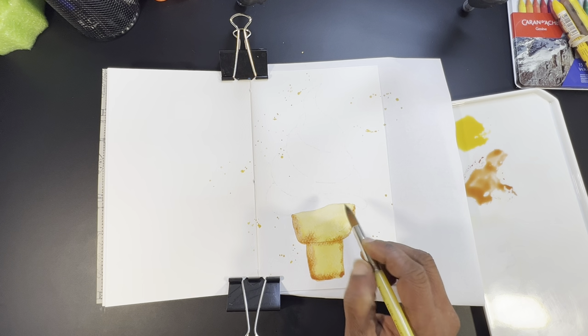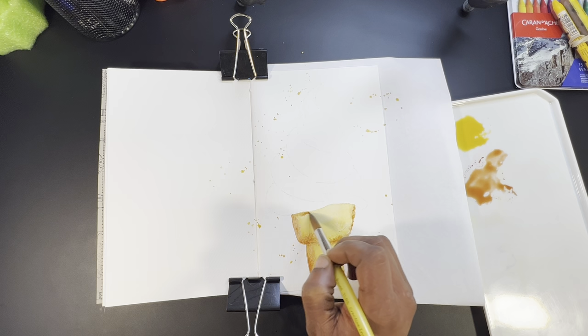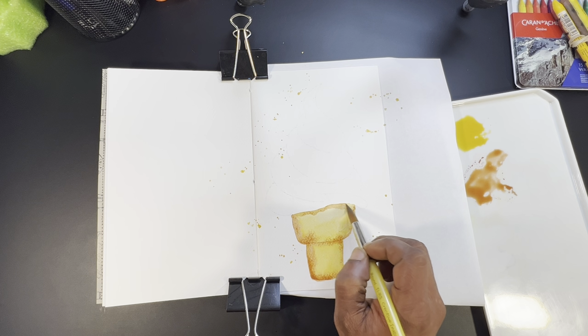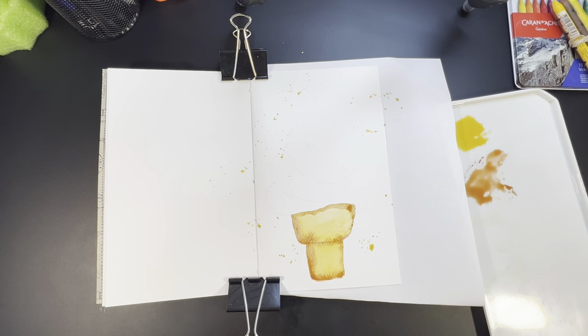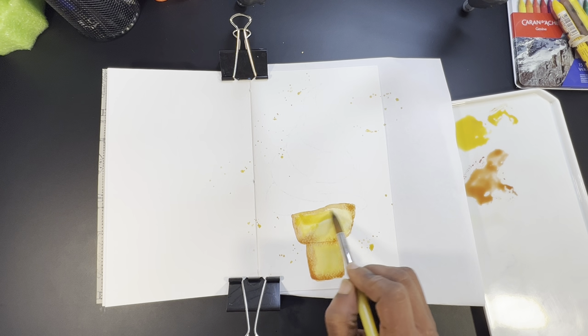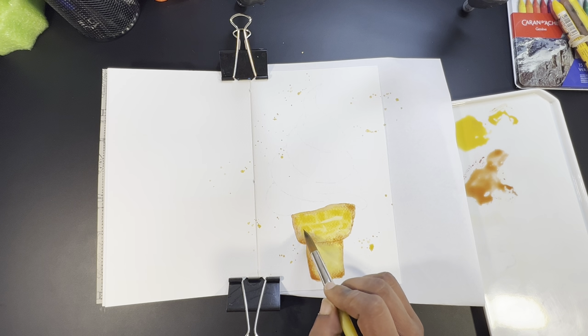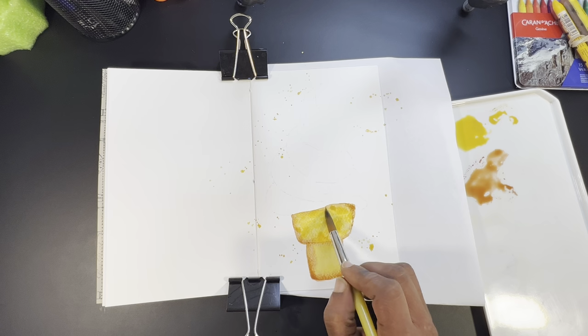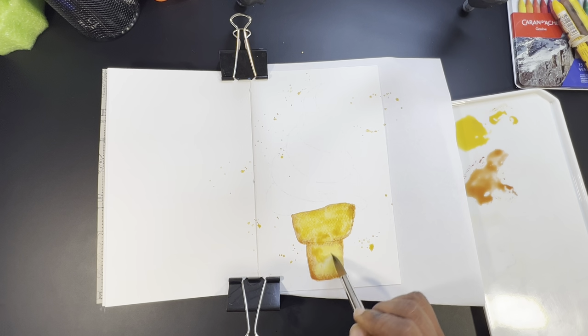Like I said, I'm keeping this loose. There'll be a shadow here. And I'm gonna go back in with a little bit more yellow ochre, a little less water. I'm just gonna let it all bleed together and do its thing. A little bit more down here.